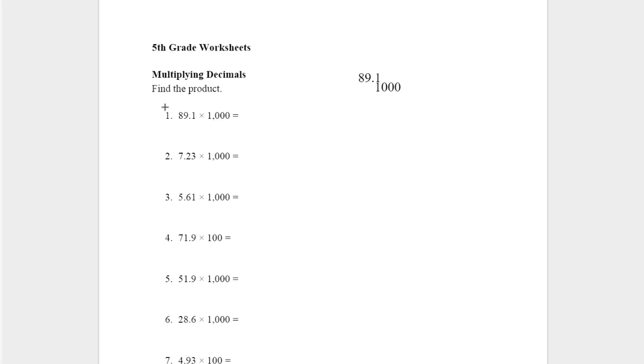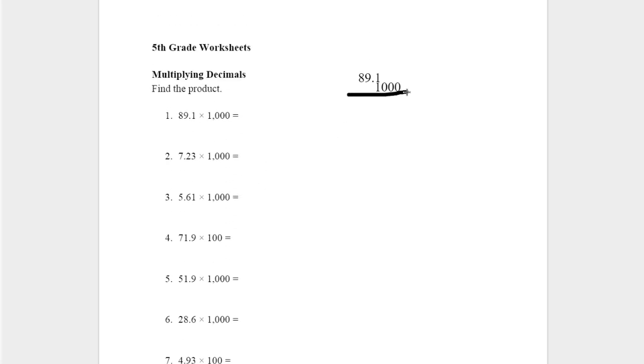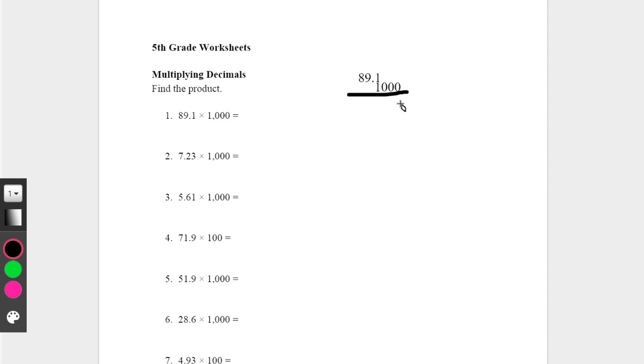Alright, so multiplying decimals, find the product. We've gone over this before. There's bigger numbers, but it's basically the same thing. It's thousands, 100s, tens. It should be easy for you. Oh, that's a big pen, but okay. Basically we just multiply this, so let me just change this. So 0, 0, 0, 1, 9, 8. And if you look here, there's only one decimal that goes backwards, so one decimal that goes forward.